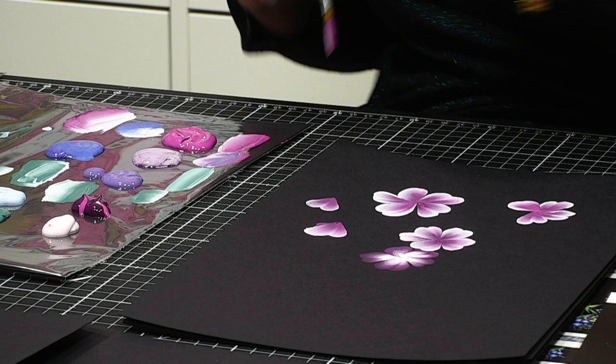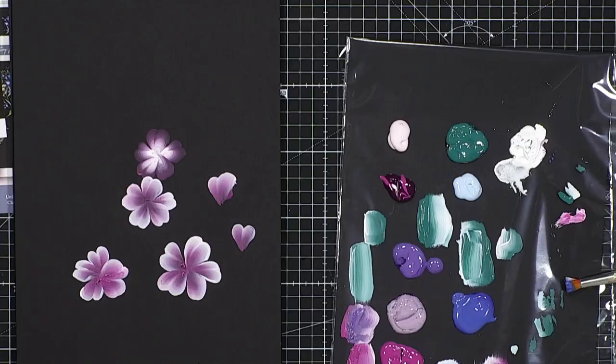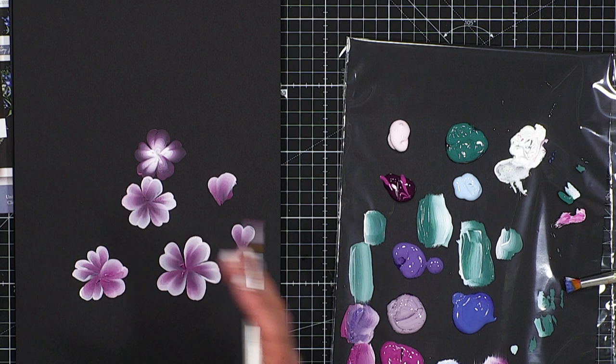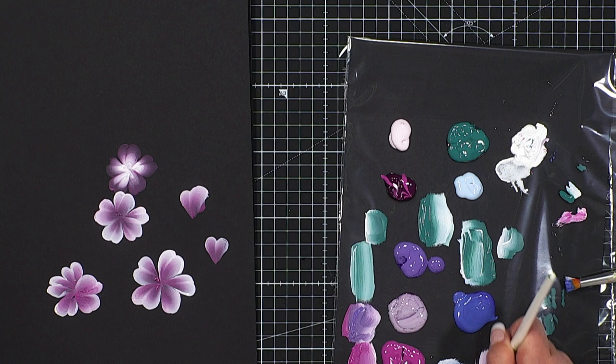There we go. And one last one in here. So press, whoops, and press. Not quite so even, but still, you can see exactly the same method. And if you're left-handed, it'll be more natural for you. I must give that a bit of practice because I haven't painted left-handed for a while.